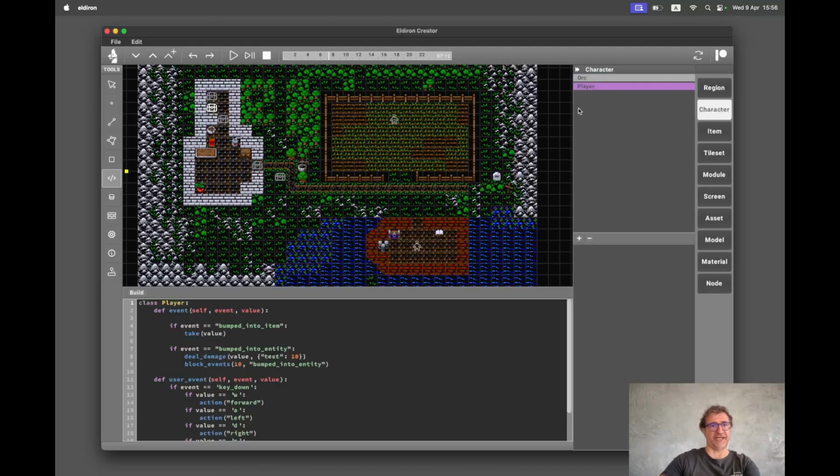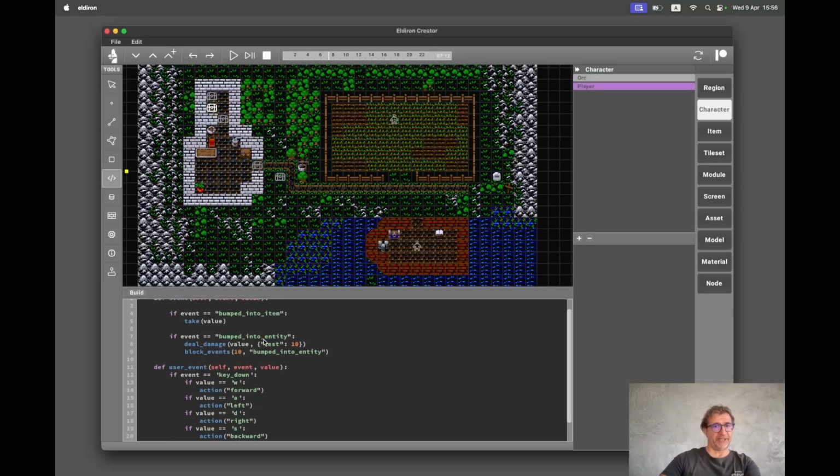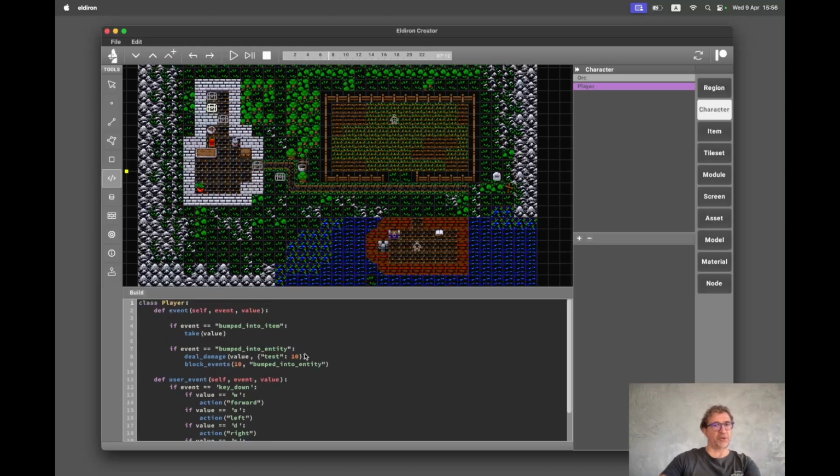Now on the player side, when we bumped into an entity, we automatically deal damage, and we send a dictionary with all the different values we want to send. Here is only a test with a 10 in it, but the key here is that we separate the logic for attack and the logic for defense. Here we would normally calculate how much damage we would deal, what kind of item we have and this kind of thing, but I do this for the next video. I don't want to make things too complicated.